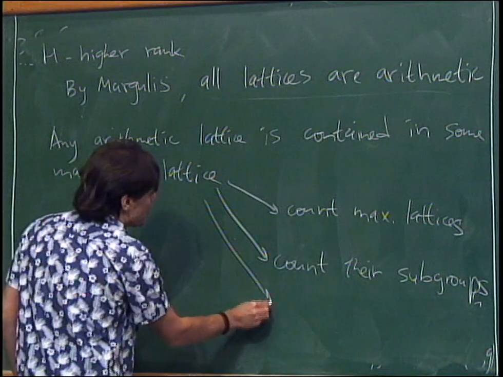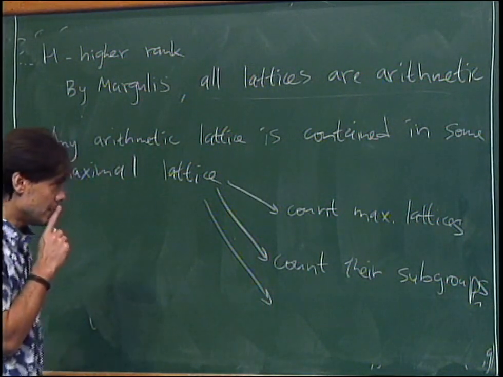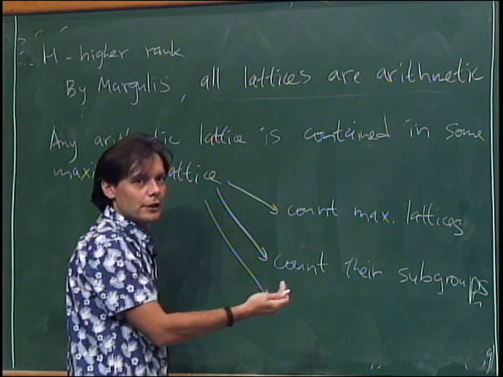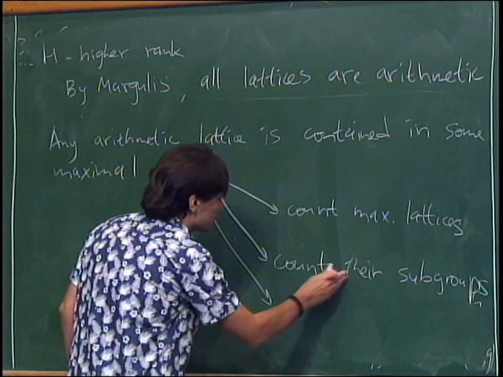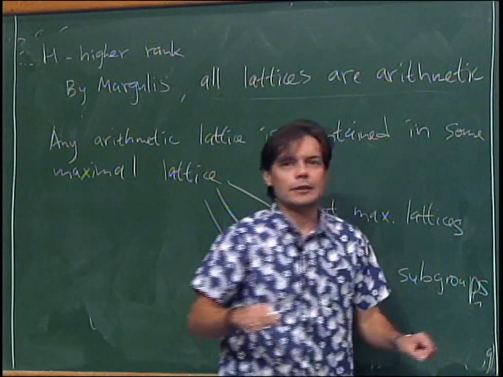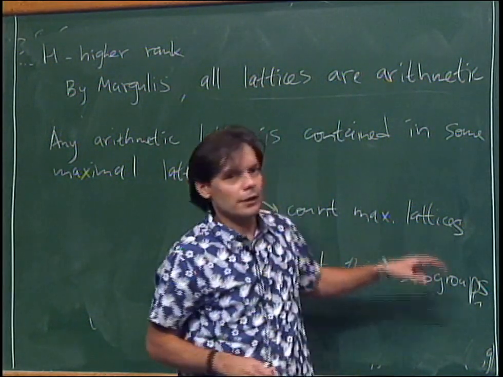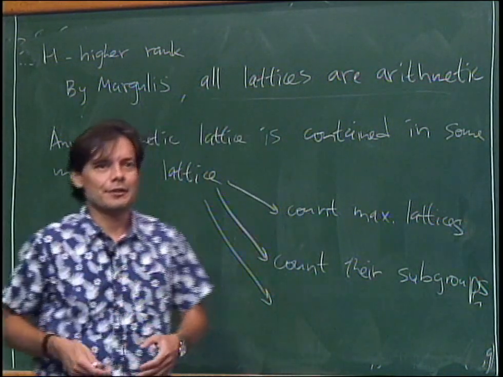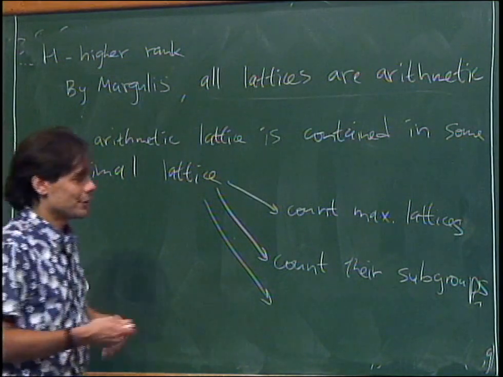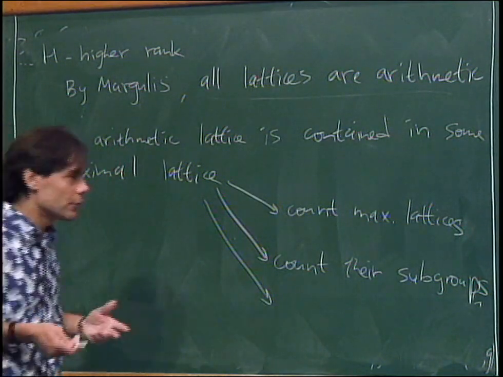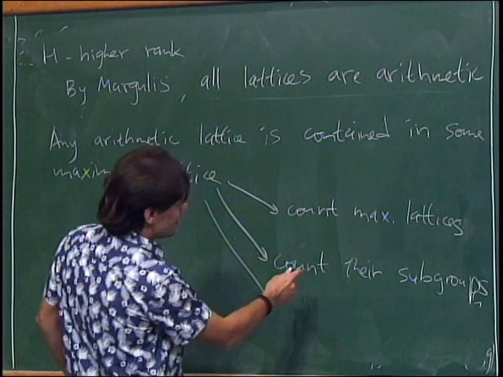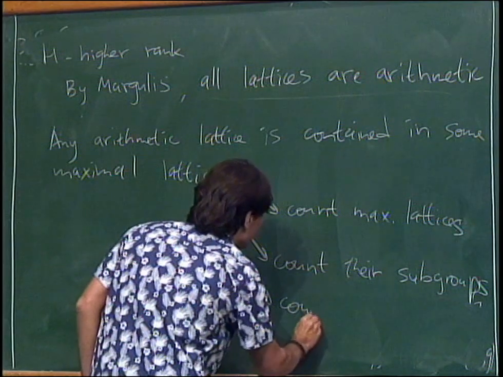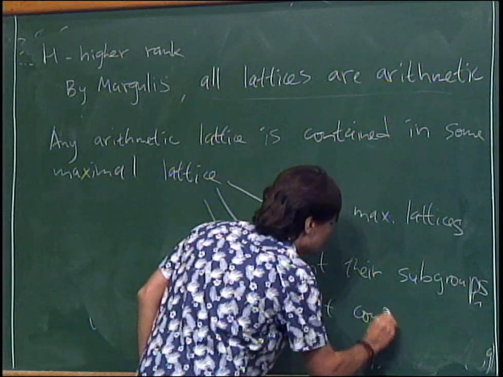And then, maybe a third part is to see how many of them are non-isometric. Because it can be that different subgroups are not conjugate in a lattice, but conjugate in some other lattice or in some commensurator of a lattice. It's quite an interesting problem, actually, which can be solved using, okay, we solve it using Bruhat-Tits fixed point theorem, but maybe I will not be able to explain that. So count conjugacy classes.